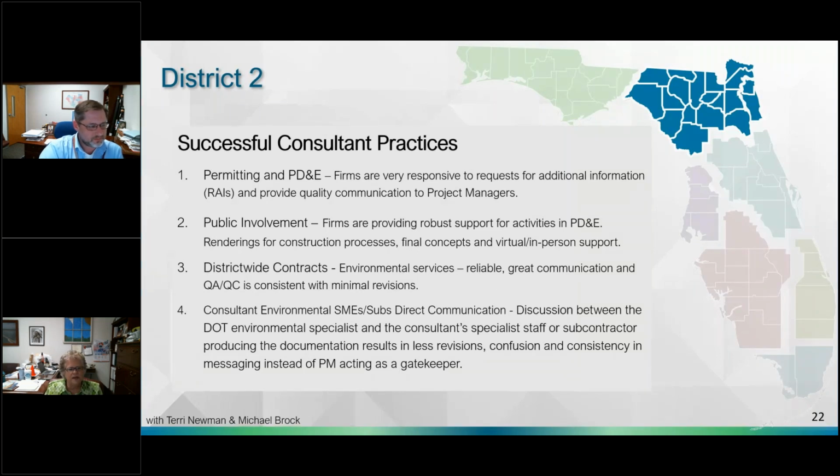Okay. And another area is our district-wide contracts. We have a number of those that cover various environmental services. Our overarching one provides support for all types of different activities. And of course, we've got a cultural resources contract, ETDM contract, contamination contract, and I think because of the relationships and the consistency we see, we have such great communication, very reliable. The quality assurance, quality control is consistent with minimum revisions.